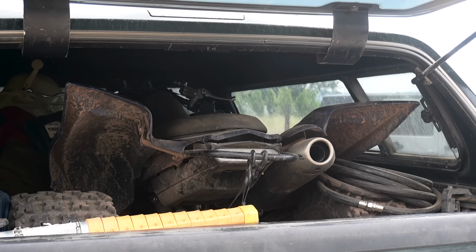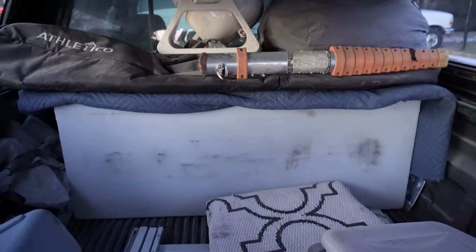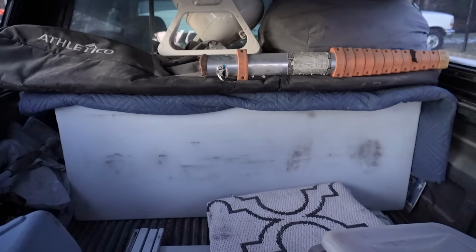Which is exactly why I want to install them onto my truck, because even though I have a heavy-duty 3/4 ton diesel, I've got my trailer hooked up to it, which is 600 to 650 pounds of tongue weight. I have a 400-pound ATV in the back, and I have a 75-gallon water tank. And so when that water is filled, the ATV and the weight of my trailer can cause a bit of sag in the rear of my truck, which unloads my front tires that I use to steer, obviously.